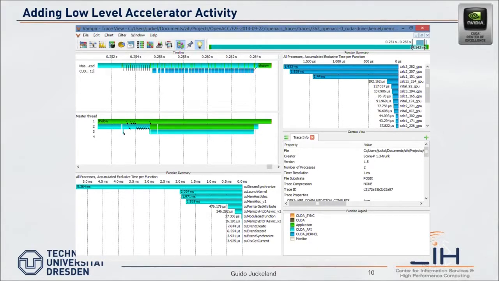OpenACC region. I mean, the good thing is that PGI is actually pretty good about naming this stuff. They are not coming up with random names. There's actually a file name and a line number that's associated right here. So you can actually get to a point where you see where this came from. But this is basically their decision. This is nowhere in the OpenACC standard. And you might get another runtime where this is all called ABCD, and you have no idea what it is.